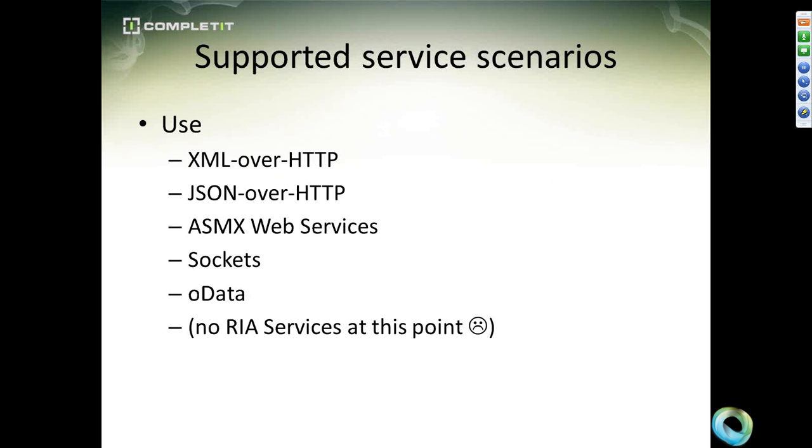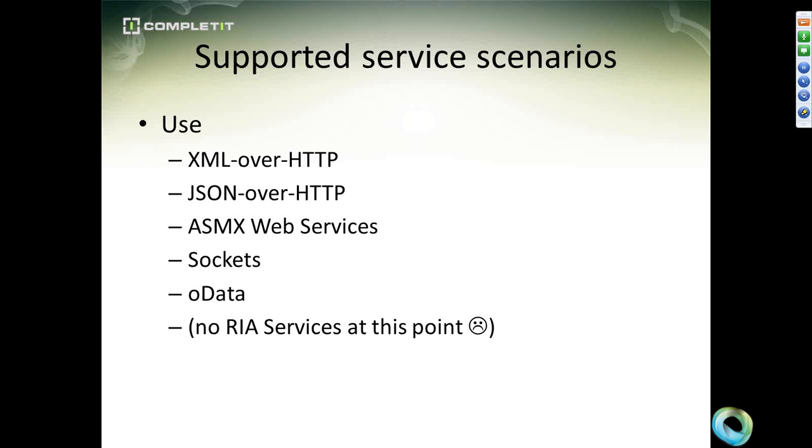Now back to the services. There are a lot of services already supported in Windows 8. XML over HTTP, which is a REST service. So REST can work over XML or JSON. ASMX web services. I haven't placed WCF in there. It's also possible. I should have placed ASMX or web services. And we'll see that in just a second. Sockets are possible as well.